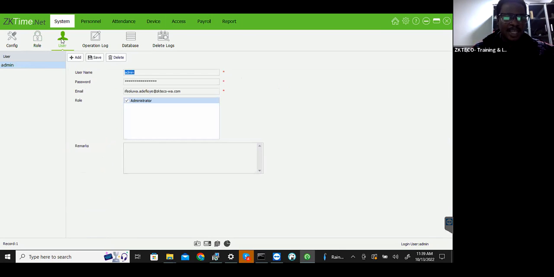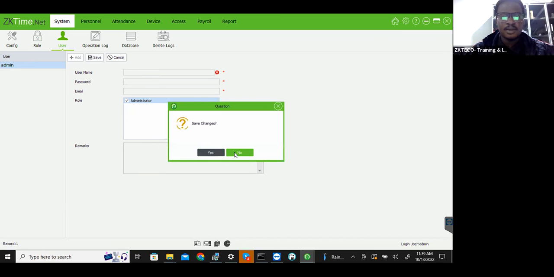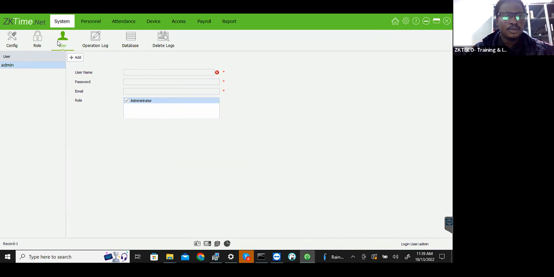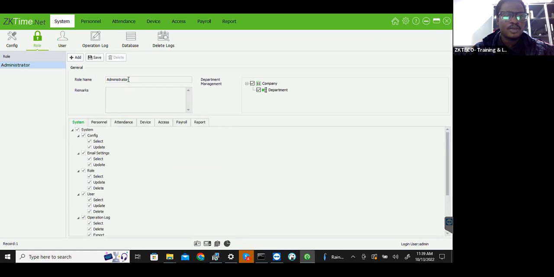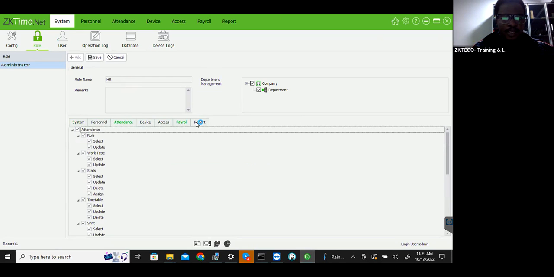Then the user. User is where you now create the user, then add the specified role that you created. If you are creating a user, it should prompt you for the username and password, then you see the role, then you can add. So let me create attendance, reports, then save.